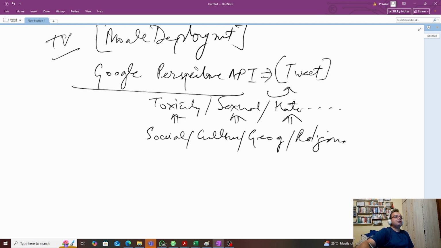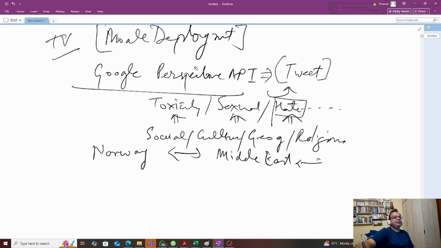So what may sound hateful to somebody in Norway may not sound hateful to somebody in the Middle East, versus to somebody in India. In India people tend to talk louder, people tend to talk in higher pitches, and people tend to speak over each other. But in Europe or anywhere else, that's not the case.